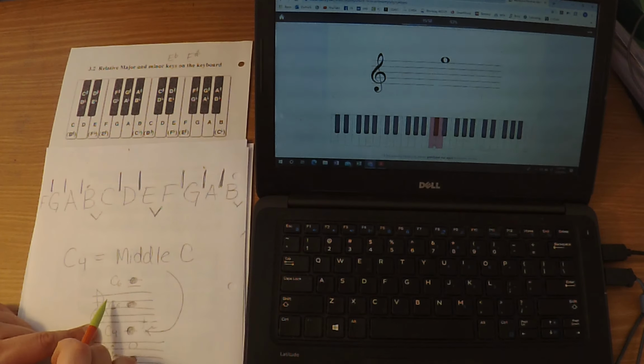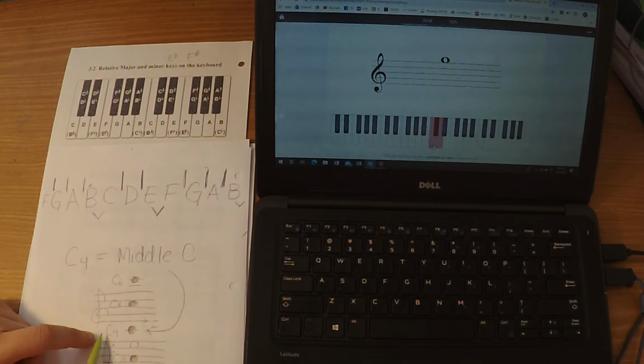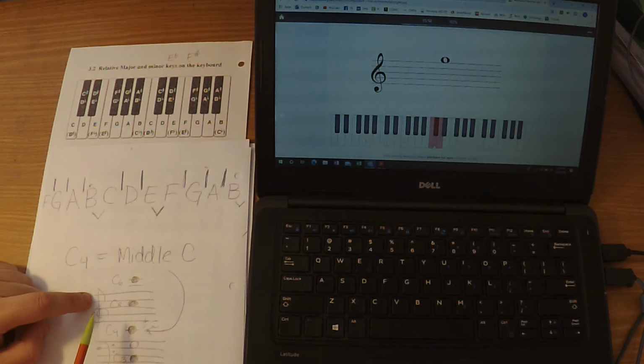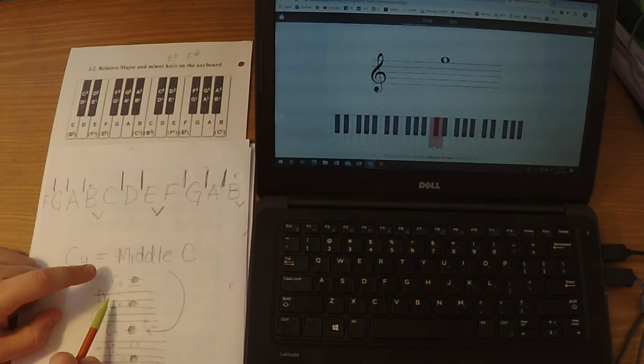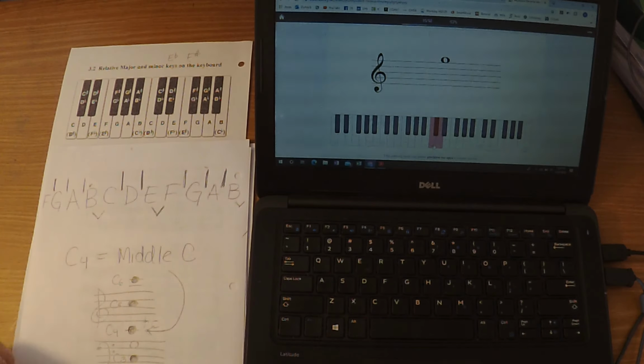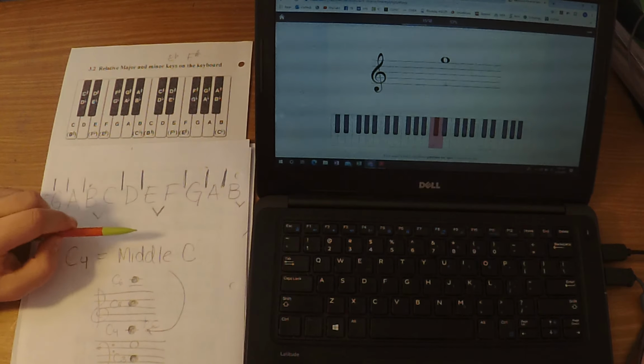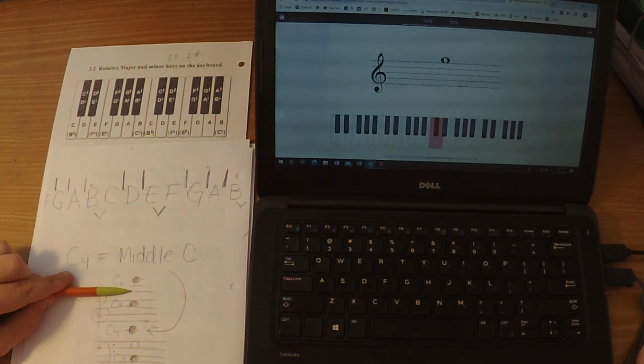Anything above middle C is going to be treble clef. Anything below middle C is going to be bass clef, most of the time. And then C5 is third space C in treble clef. C6 is 2 ledger lines above the treble clef staff. So this G sits right there. It's between C5 and C6. I'll find this G. We got it.